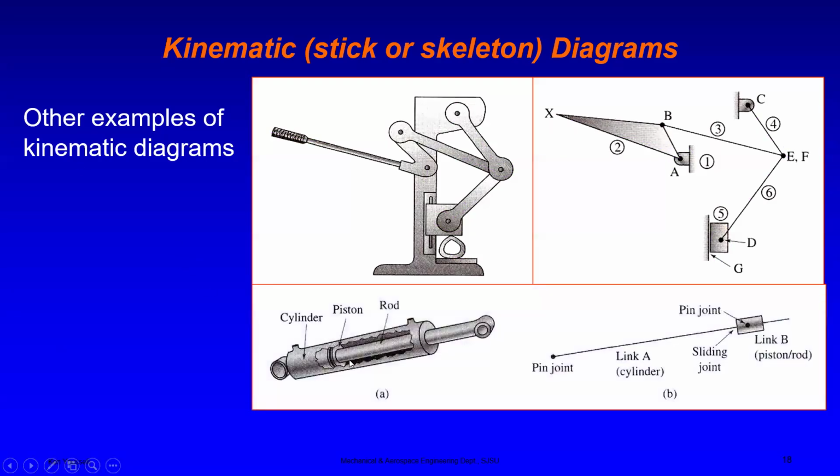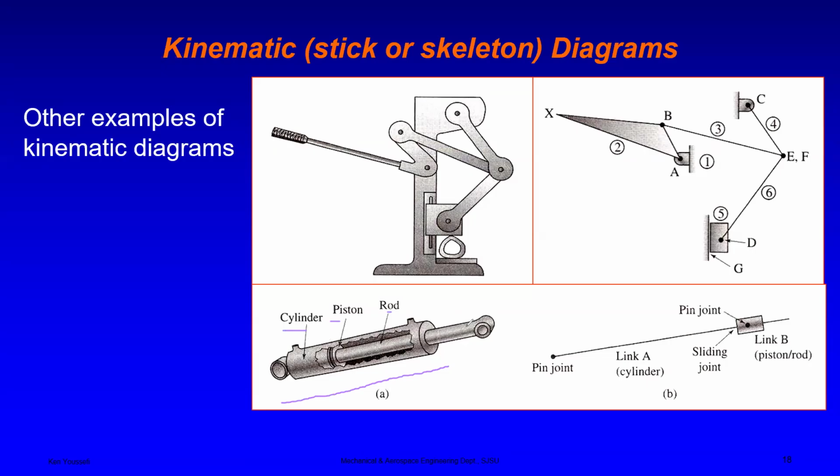So now also, if we have this other, how do you call them? The name is really going, but the suspensions for your cars or motorbikes. So you could see inside the suspension, there is a cylinder, there's a piston, there's a rod. So how do we represent that in a kinematic diagram?